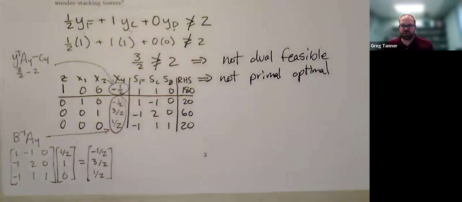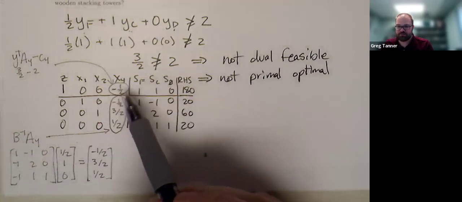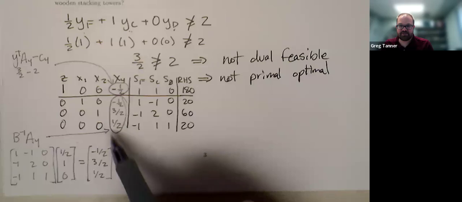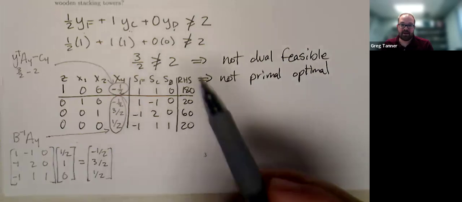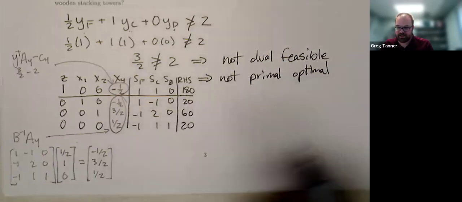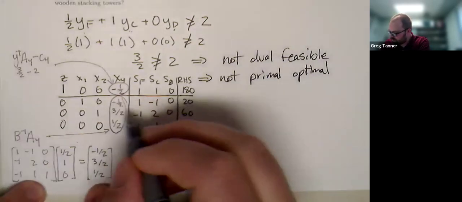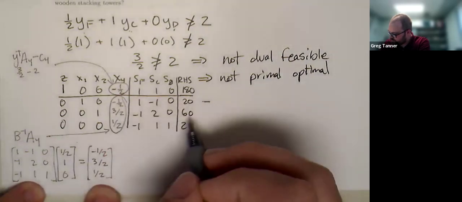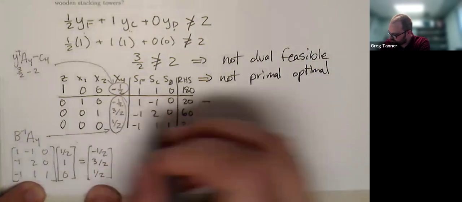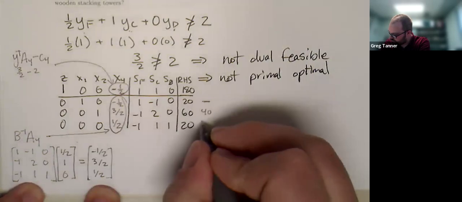Okay. The thing that I should notice once I fill this in, because I said it's not primal optimal, is that I now have a negative in my objective row, which means that I would circle this column as my entering basic variable. X4 has enough profit that it's worthwhile to bring it into the basis. Okay, and then I would do my ratio test here. I've got a negative in that pivot there, so that wouldn't matter. Here I'd get 60 divided by 3 halves is 40, and 20 divided by 1/2 is 40.